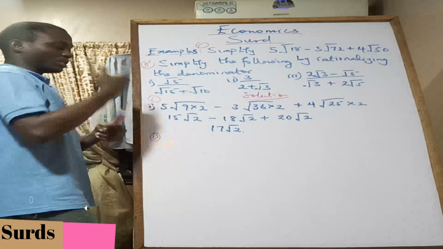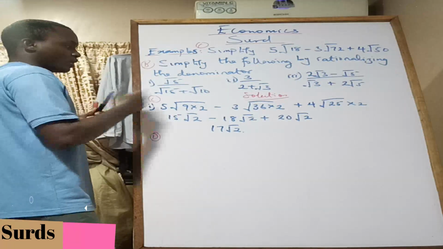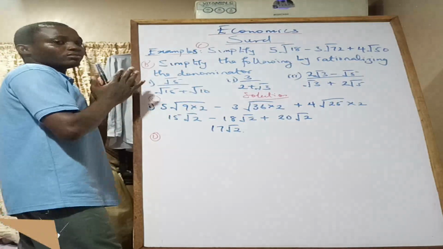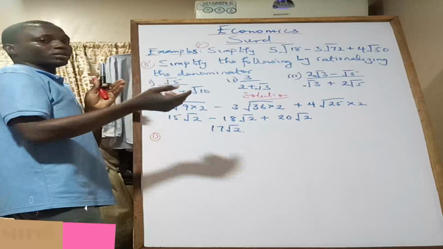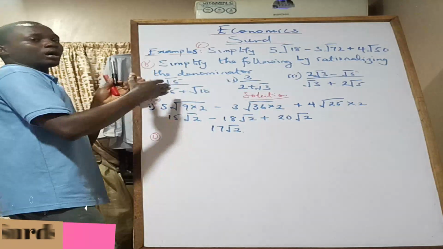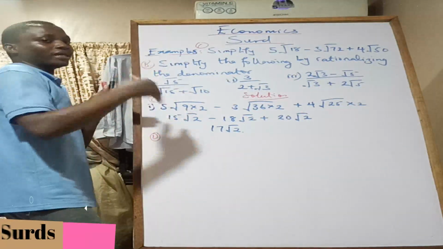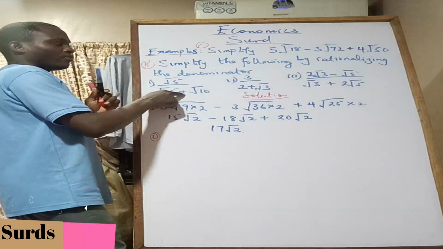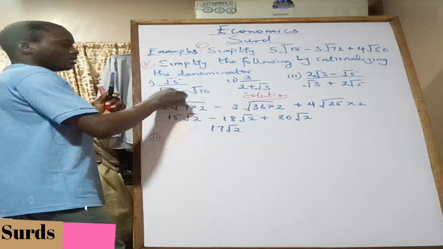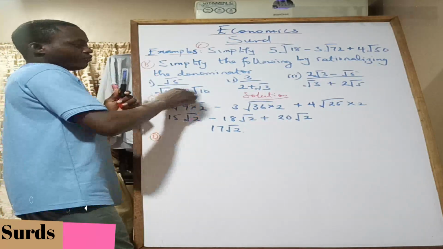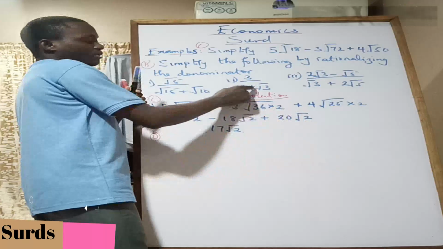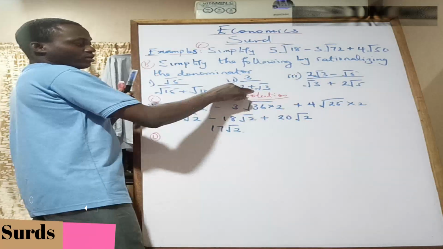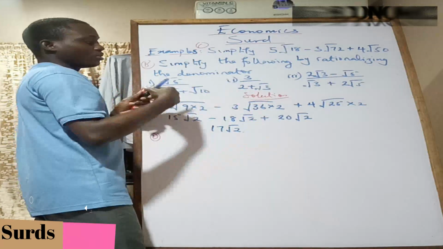So what we do is similar to what we did in the previous example. But since this is a combination of two different irrational numbers, root 15 plus root 10, we are going to multiply the numerator and the denominator by the denominator, but the sign will change. Here, since we have a plus, when we are multiplying, this plus needs to become a minus. If this one had been a minus, then we have to change this minus to plus, and on and on.